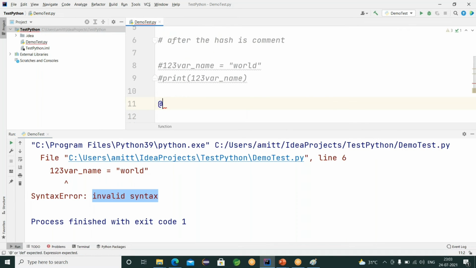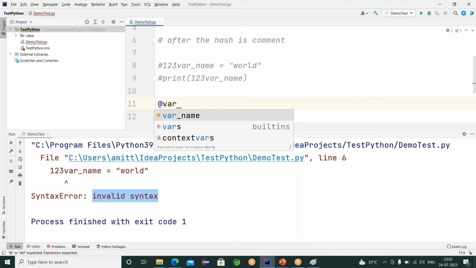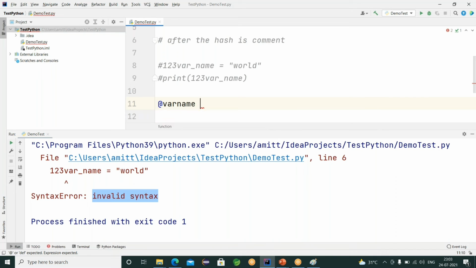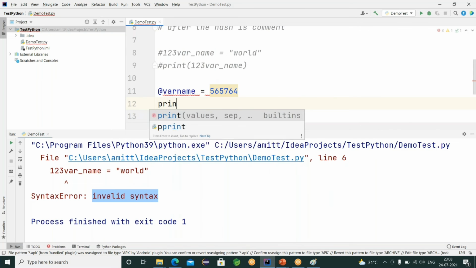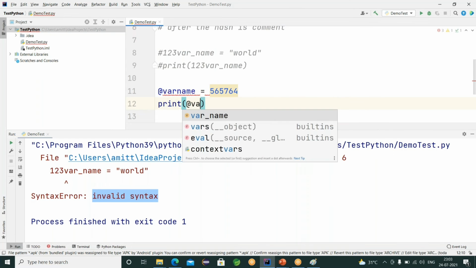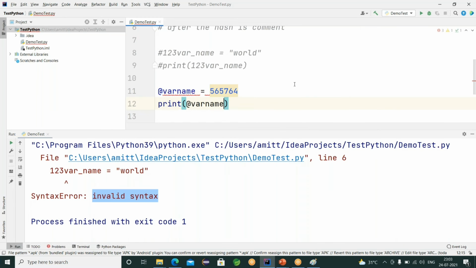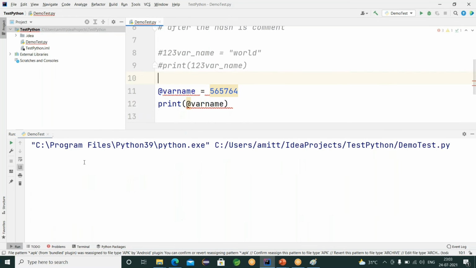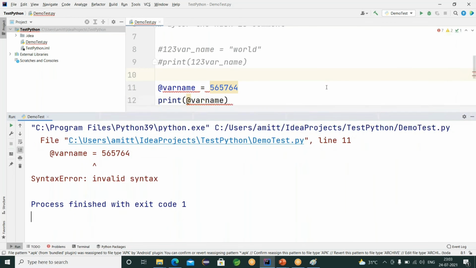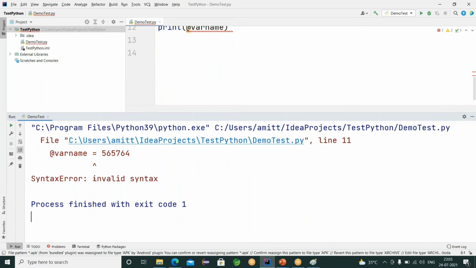Now, if I use any special character and I want to initialize it, say by integer, and I want to print it. So friends, here also I am getting syntax error, invalid syntax.